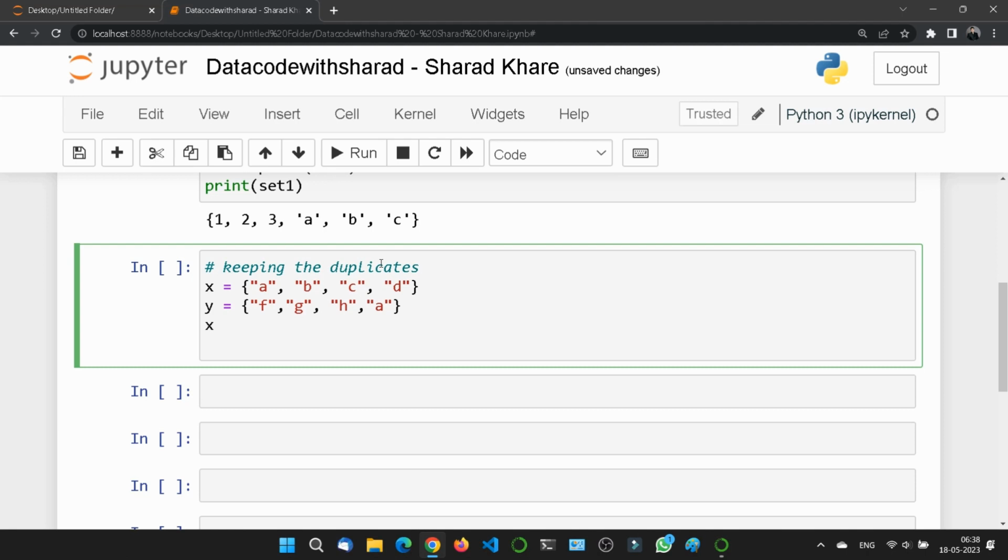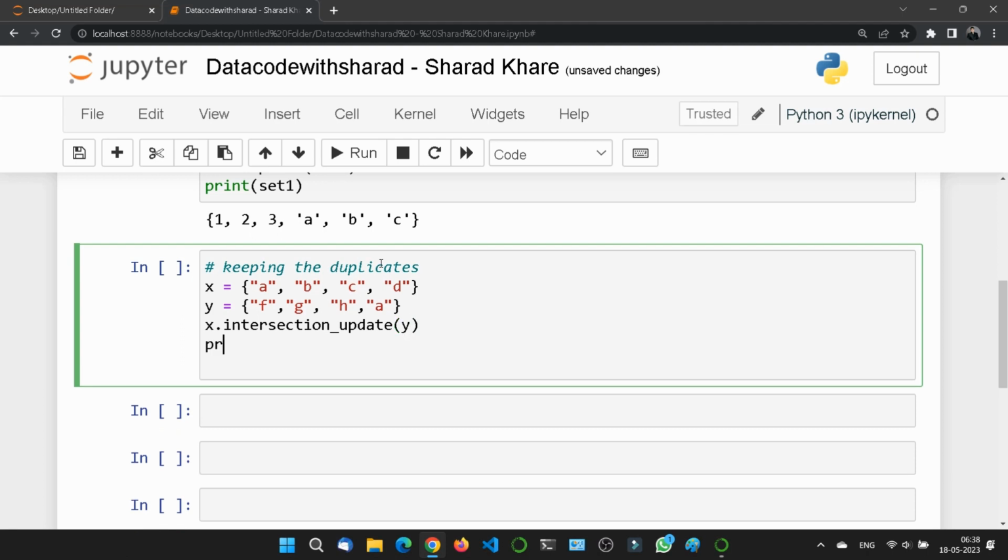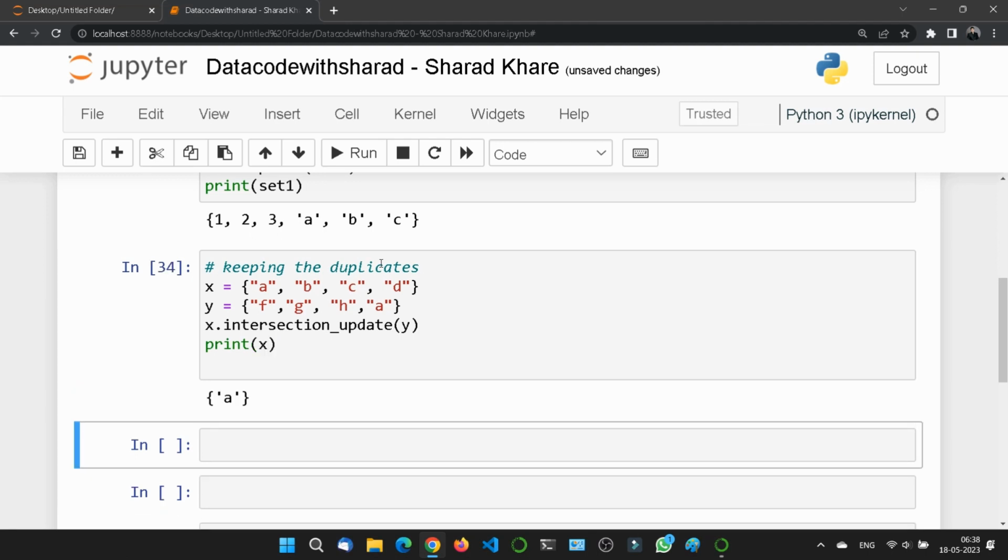X.intersection_update, and then we will put Y over here. So now if I print X, then A is the duplicate value, okay, and it is kept now. X keeps what? The intersection.